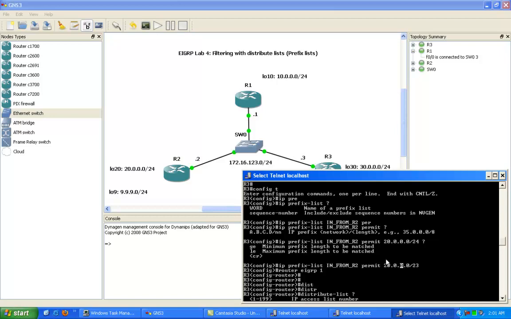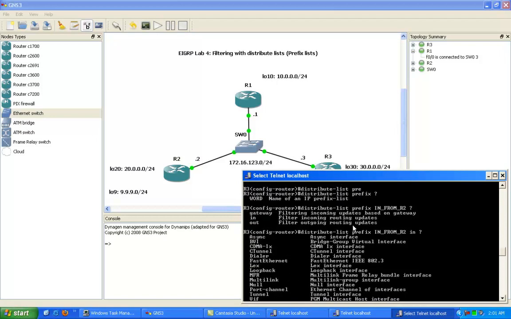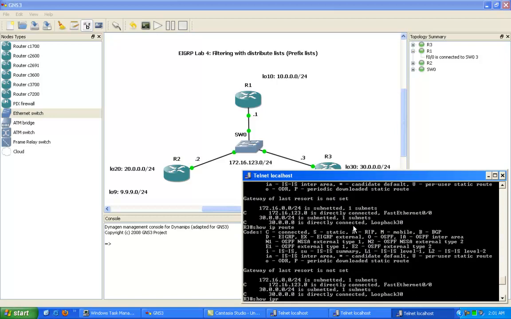However, it has to be exactly a /23 in order to match. So if I do a show ip route now on router 3, you can see that I'm still not learning any routes via EIGRP.